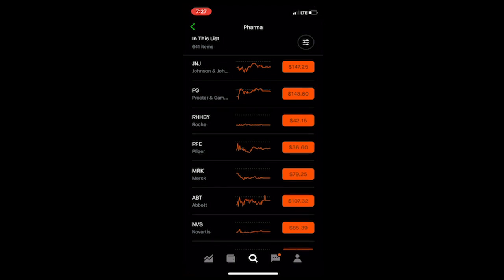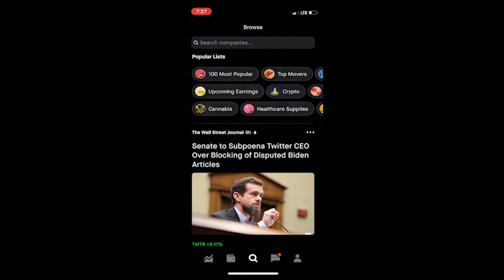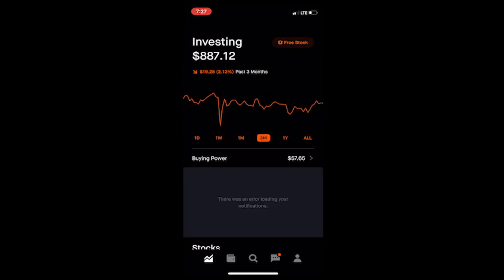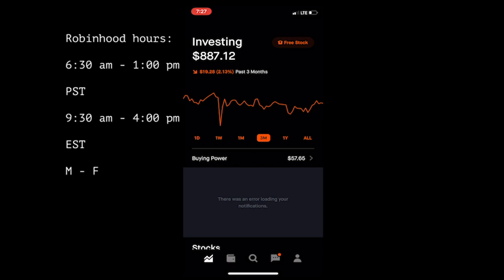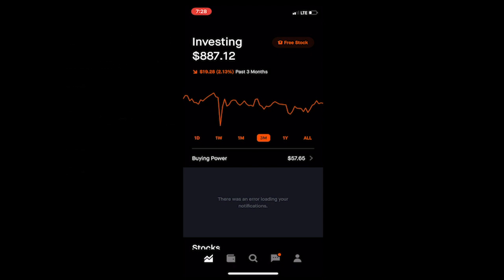Now another thing to note about trading is the hours. Just like a business, there are hours of operation for trading as well. Trading for Robinhood for Pacific Standard Time is done from 6:30 a.m. to 1 p.m. Monday through Friday. When you're trading during those hours, there shouldn't be any issues, but if you're trading before or after those hours, you have to take into account that the purchase or sale of a stock is queued up for the following trading day. So right now, it's currently after hours, so I can't trade.